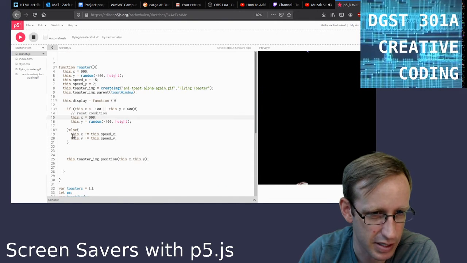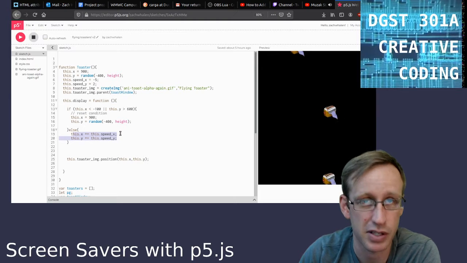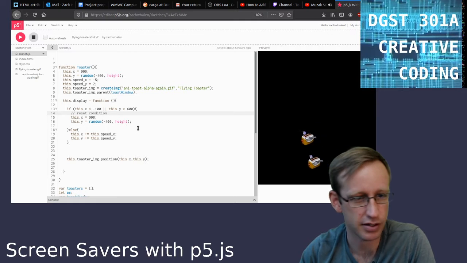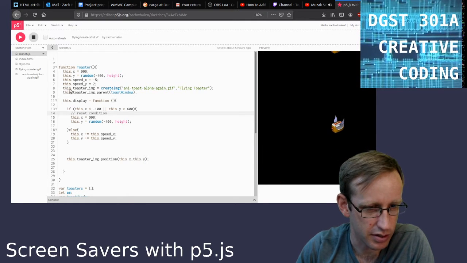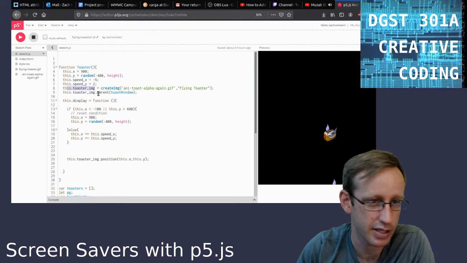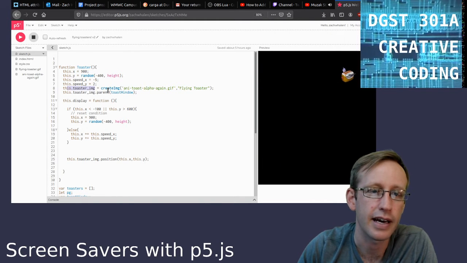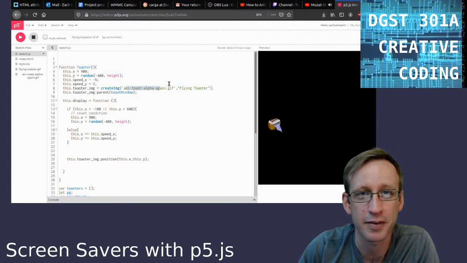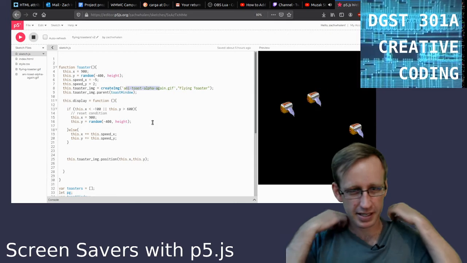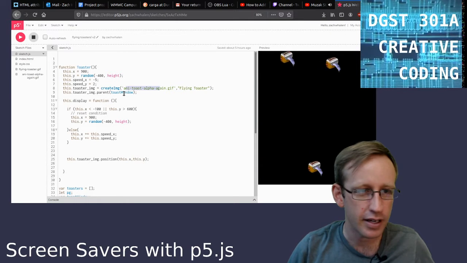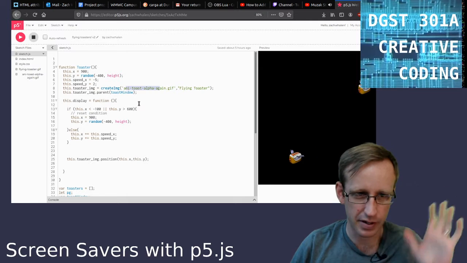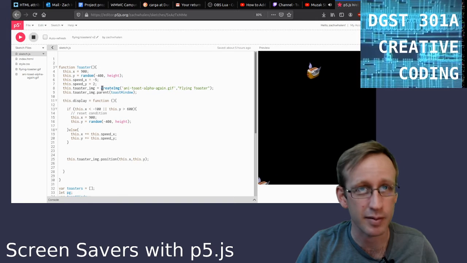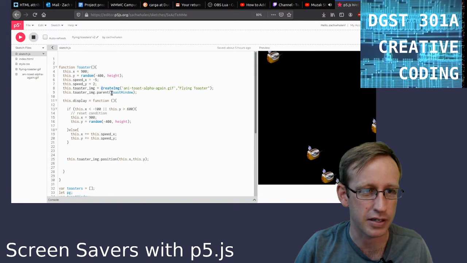It adjusts the position according to the speed value. It also resets if it has gone beyond the edge or below the edge. Now this is the part that actually draws a toaster. So this is creating a local variable inside the object called toaster_image, and that's going to load this GIF. Anatoast alpha again.gif was the final one I ended up with. Doesn't matter, but that's the name of the one that works. And then what it does that's a little different now is that it takes that and then it attaches this element. Remember, this makes an image element in the actual web page.